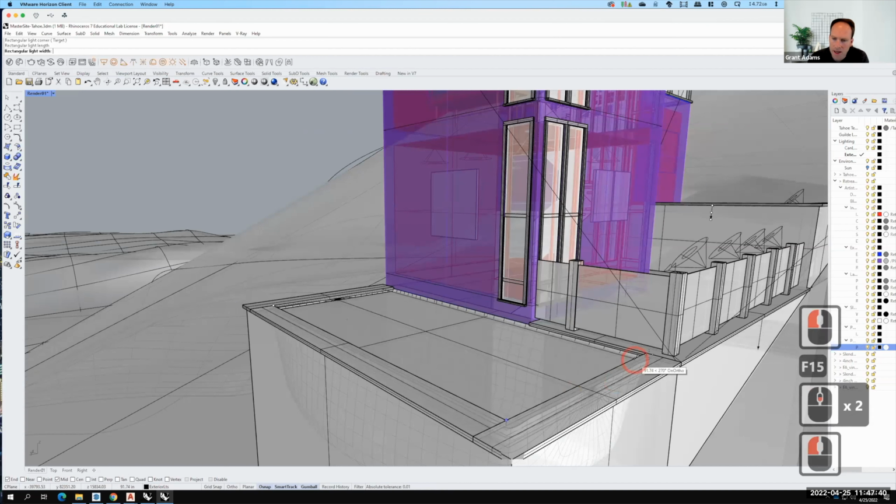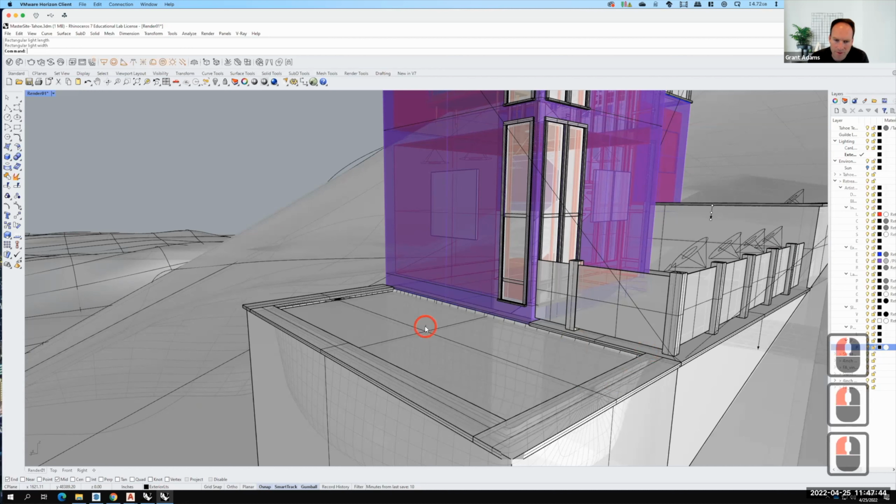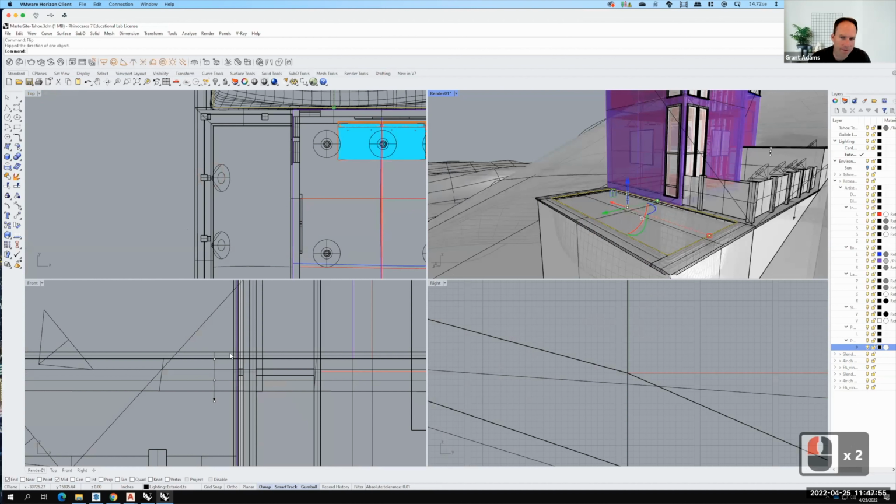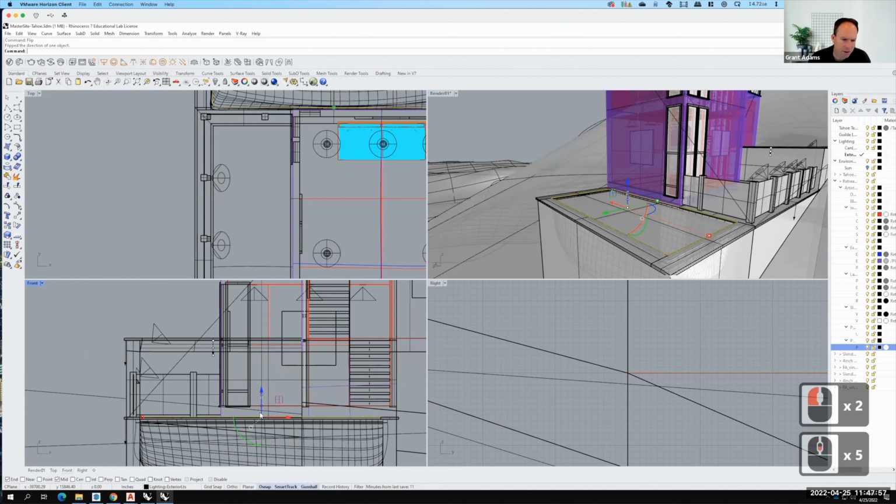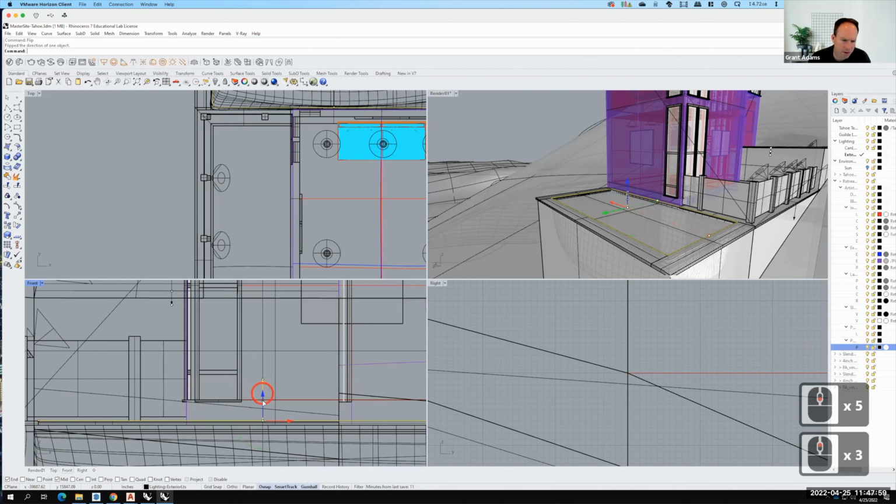And again, remember, this is totally optional. It's for the fun of it, right? So let's select that rectangular light. It's pointing the wrong direction, so let's type flip, followed by enter. And then let's move it so that it's down below the surface of the water. So there it is. Move it down below the surface of the water. So we'll drop it down like that.